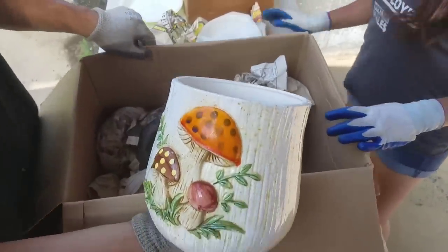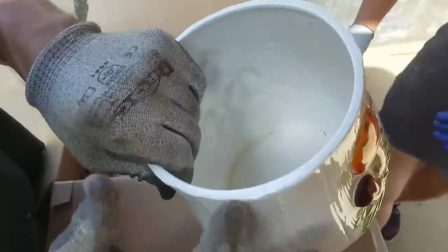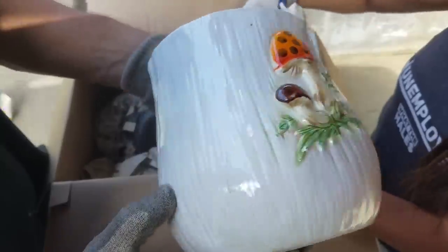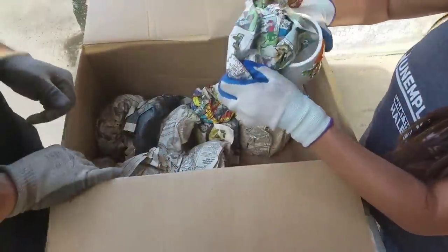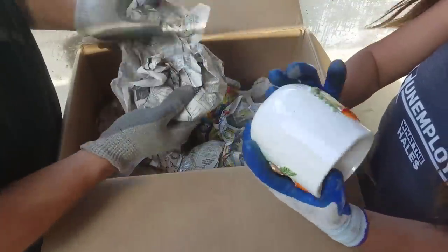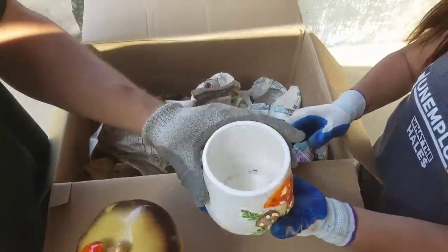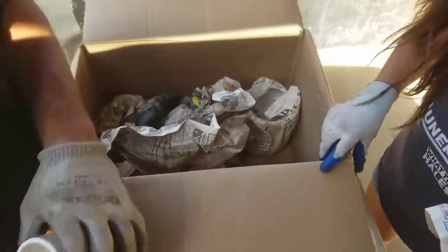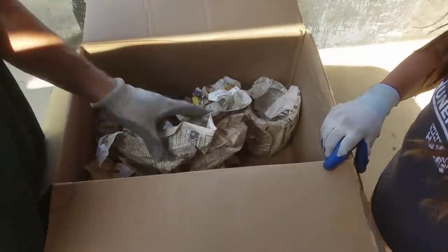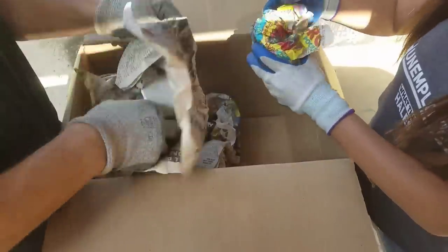All right, that one has a little bit of a crack in it. See that crack right there? But Sears, right there, it looks like they repaired it. Sears and Roebuck, apparently. So the lids are there. That one's got some cracks as well. It looks like they tried to fix it. Well, if these guys were antique collectors, they probably tried to fix everything.